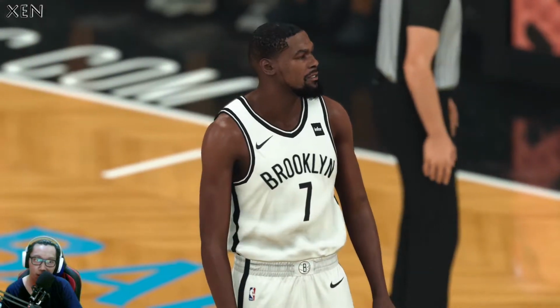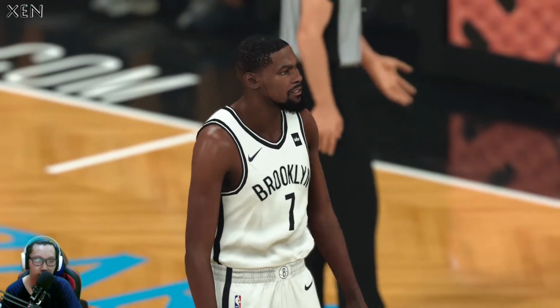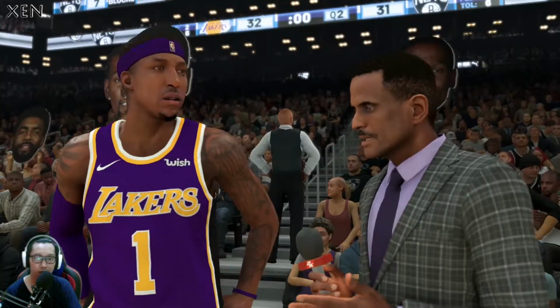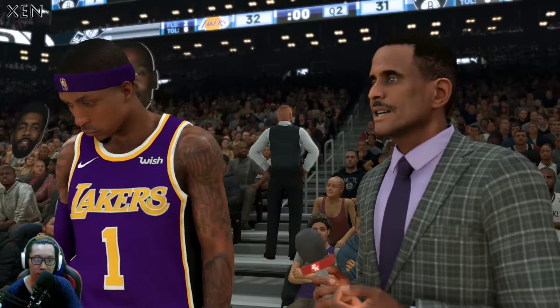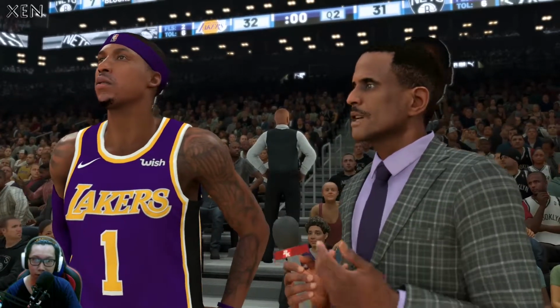And now we'll send it over to David Aldridge, who is standing by courtside. David. Thank you, Kevin. Here with Kentavious Caldwell-Pope. And Kentavious, you guys were getting a lot of offensive rebounds in the first half. How important was that?